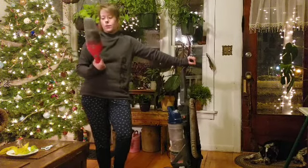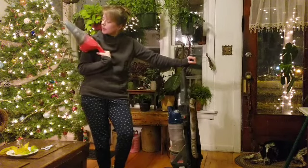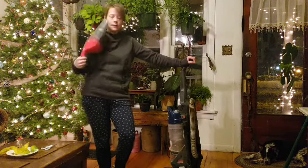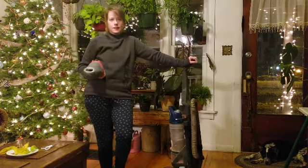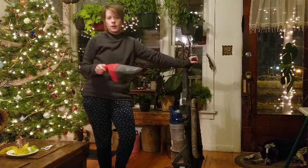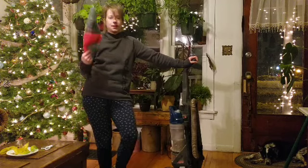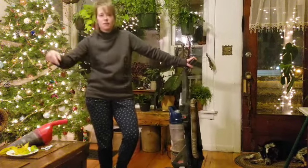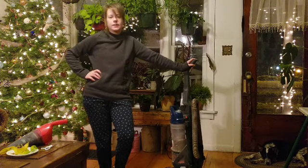I'd say I'd spend way more time cleaning up if I didn't have this little Black & Decker brand handheld vacuum. This thing is such a lifesaver. It cuts down on it, you know, you get little chunks of perlite or whatever chilling out, just go through quick, whip this around. Golden.